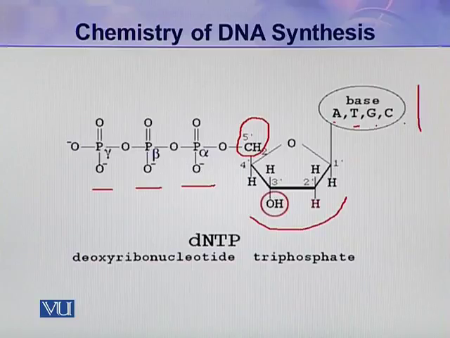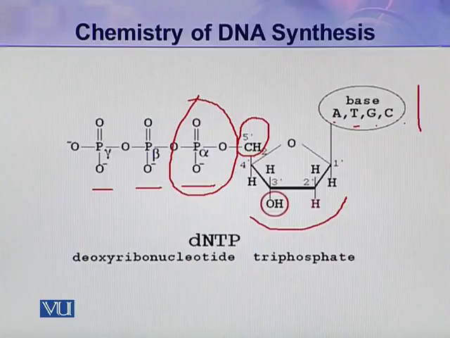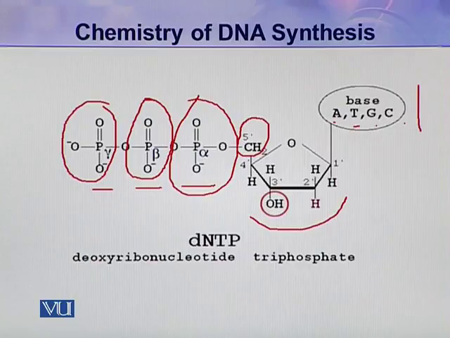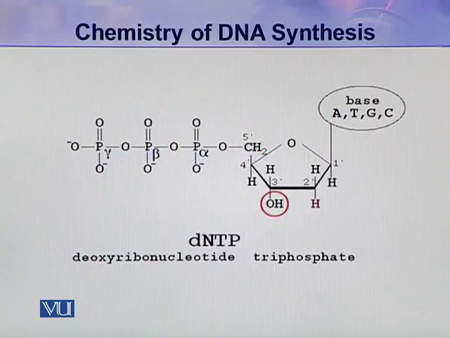So in this way it becomes a deoxyribonucleotide triphosphate, with three phosphates. The innermost phosphate, or the first phosphate, you can see, is called the alpha phosphate. The middle phosphate or the second phosphate group is called the beta phosphate, and the outermost or third phosphate group is called the gamma phosphate. So this is a deoxyribonucleotide triphosphate. This is the basic requirement for the synthesis of a new DNA molecule.